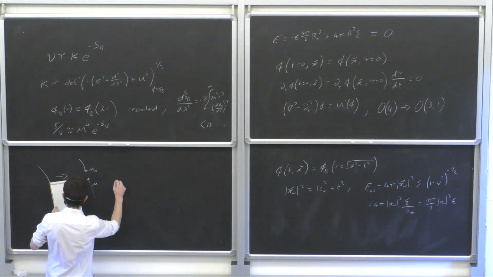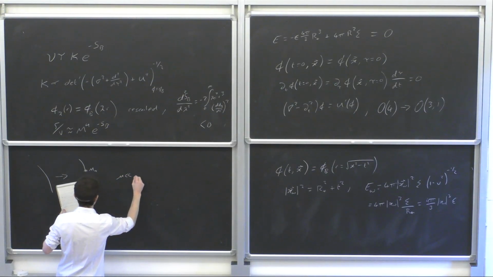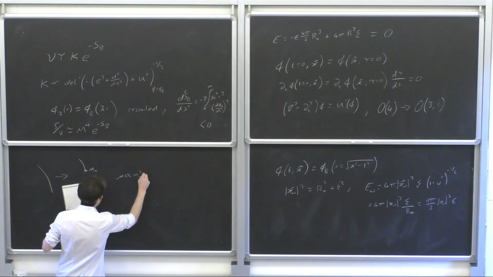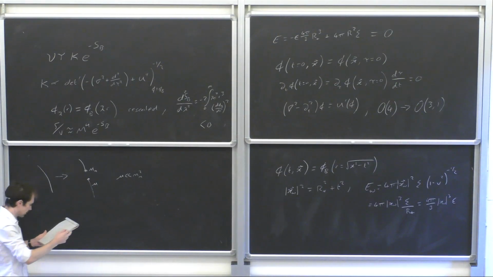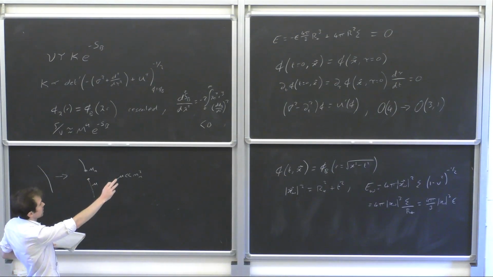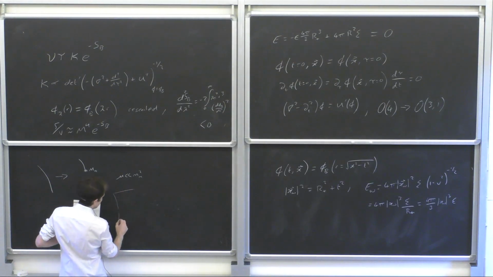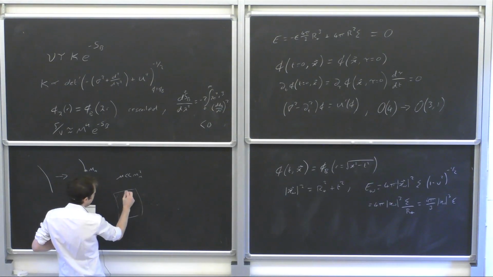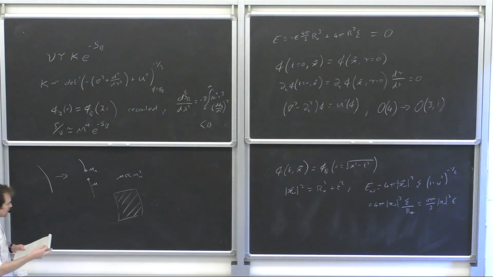Then, provided we're in a situation where the string tension is much less than the monopole mass squared, we can think of this as being some quantum tunneling process. The only difference to the vacuum tunneling that we talked about just now is that this tunneling is happening on the string world sheet rather than on some four-dimensional Euclidean spacetime.